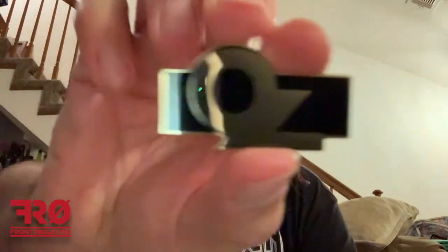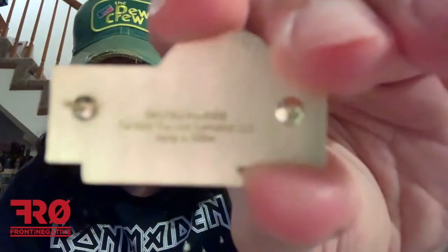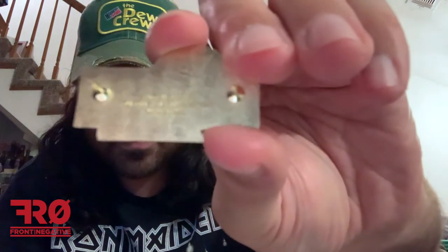But there is the shiny, shiny pin along with the back. Kind of hard to see, but there's the back. Okay.